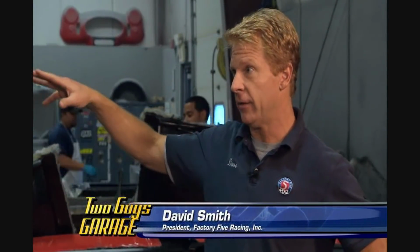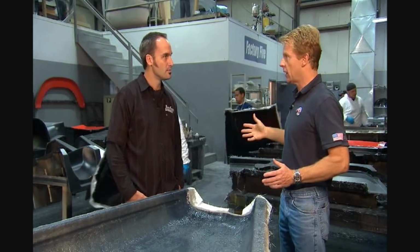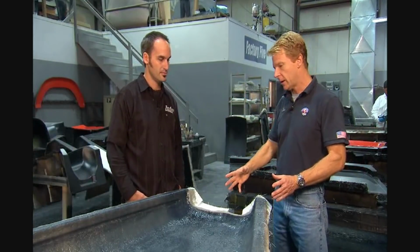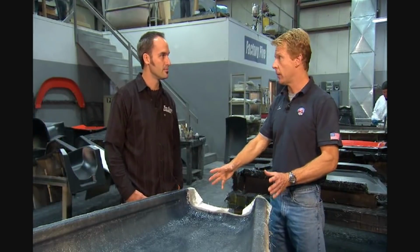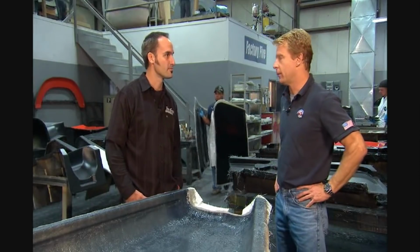The truth is that you can have all the best technology in the world, but at the end of the day, our welders are welding the parts. The technology just makes it easier. Right. On the CNC cutting side, and especially on the robot trimming side, the parts are more consistent. They fit better, but at the end of the day, someone's got to roll it out perfect. So this is American labor, and we're really proud of it.